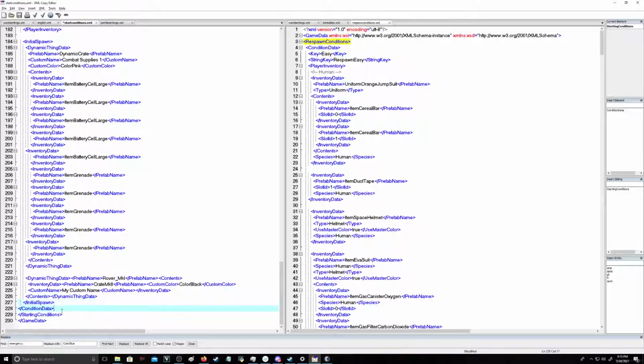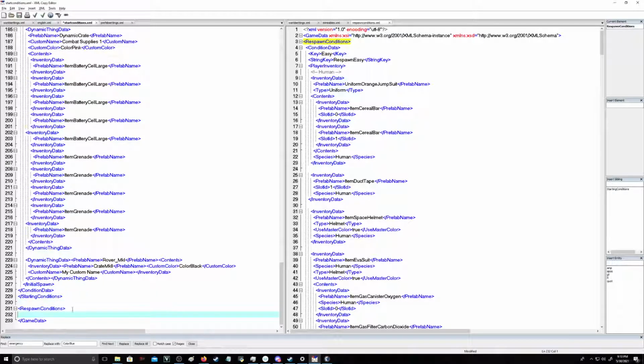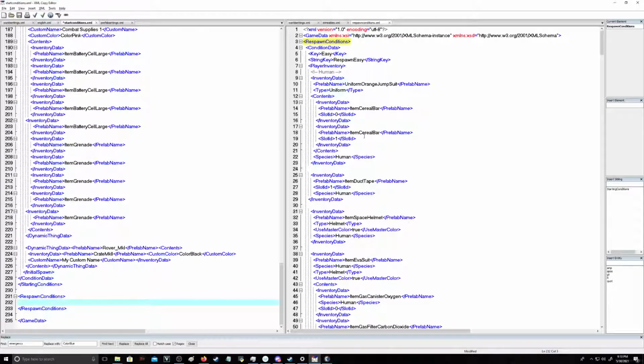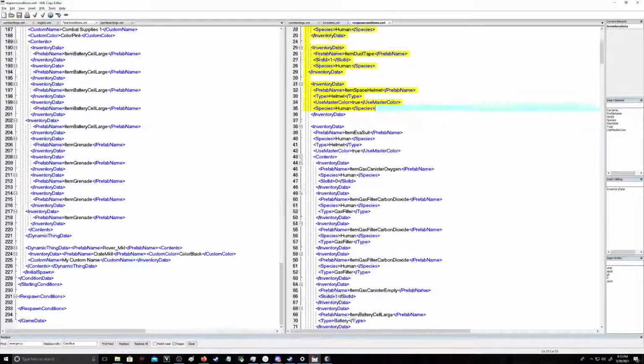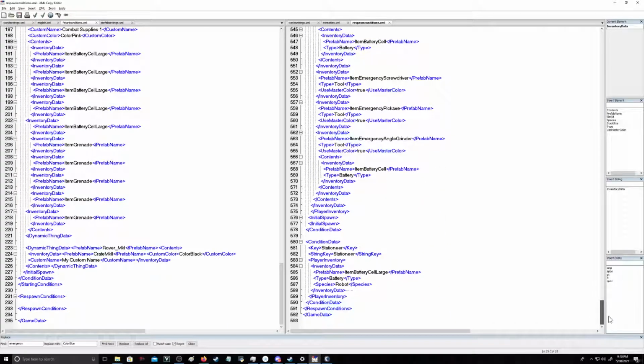I've seen complaints where defining respawn conditions inside of the start conditions is buggy.